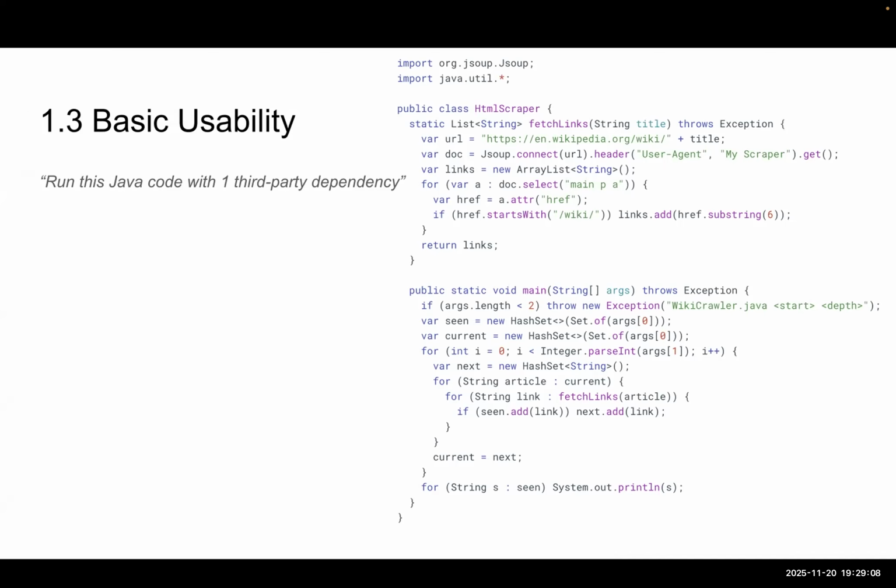Someone asks you to write a web crawler, and then they're going to make you parallelize it and stuff, just for the interview problem. Here we have a main method. We have a breadth first search that has a for loop that goes layer by layer and collects the next articles, then swaps current with next and does another traversal. For each article, it calls this fetch links method, which connects to Wikipedia using this JSoup library and scrapes the HTML to get the main HTML tag, the paragraph, the links, gets all the href links, and grabs them to be the next set of outgoing links to crawl.